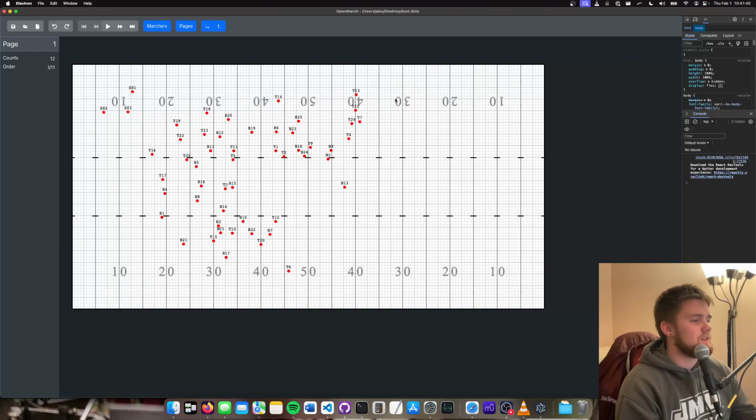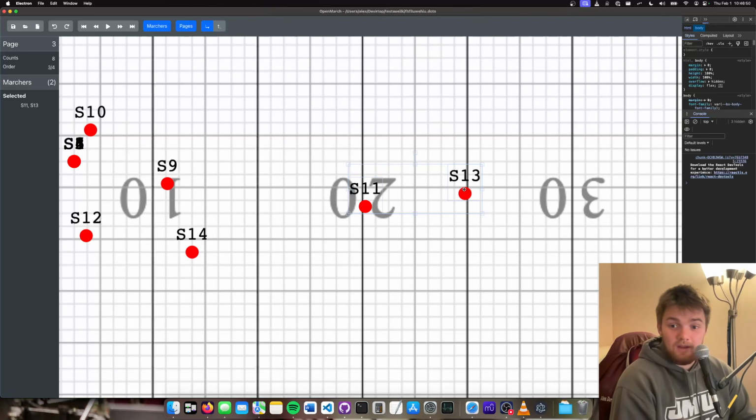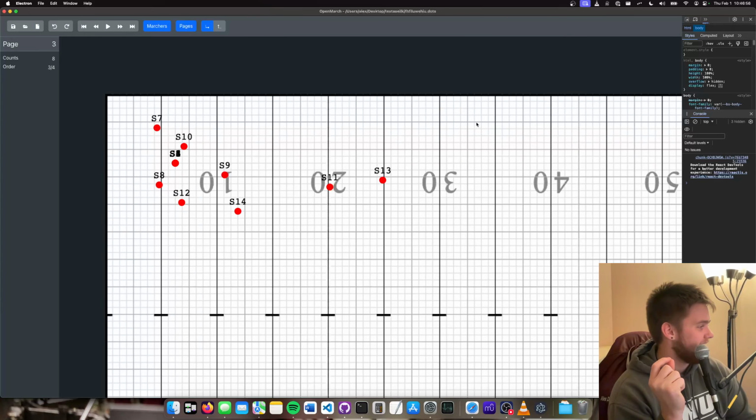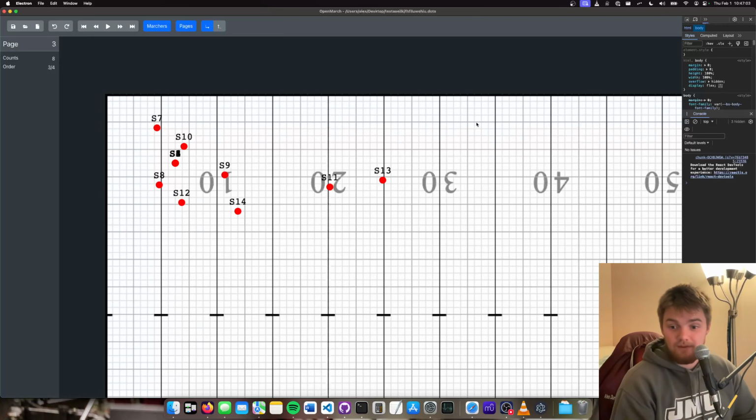That does not currently work for group marchers or when you have multiple selected. Don't know why. If any of you have coded Fabric and know why, please let me know. Still working on that. Anything else? Field properties, coordinates. That's it. And I got this one done in 6.5 minutes, which is way better.